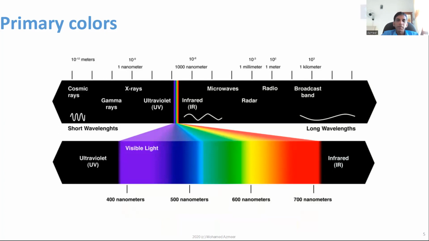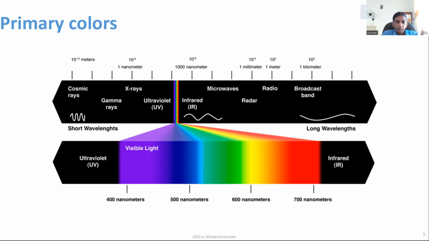Right. So here's a scientific theory behind color. If you look at the whole world, there are rays, there are frequencies. If you look at the top one here, at the leftmost, we have something called the short wavelength. And if you look at the edge of that, we call it the cosmic rays. So on that side, we have cosmic rays, gamma rays, X-rays, ultraviolet, stuff like that. If you look at the right-hand side edge, you see long wavelength. So you have broadcast band, you have radios, you have radar, you have microwaves. So things like that, infrared.